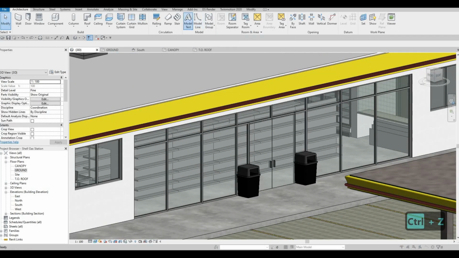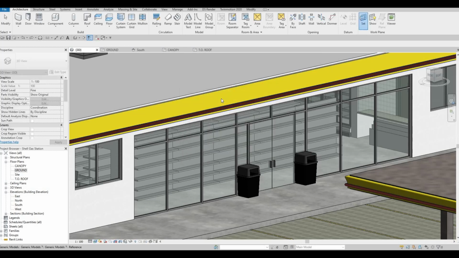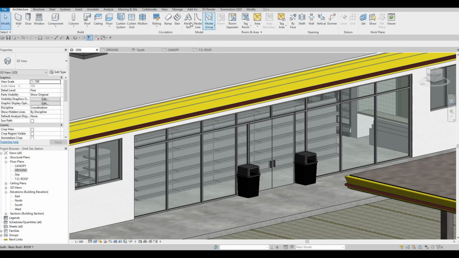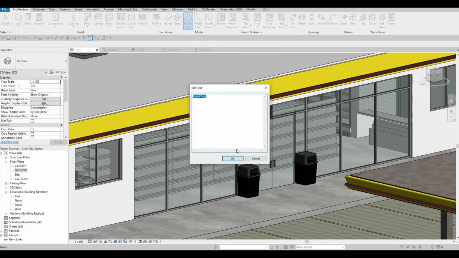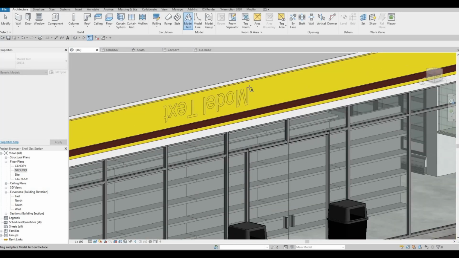What we can do is select that again, set it, pick a plane, and then we're gonna choose this plane to add it right here.